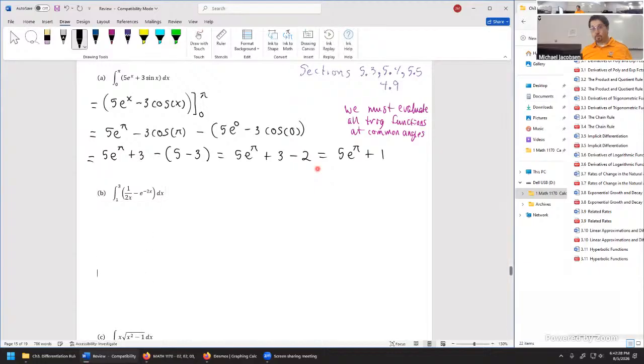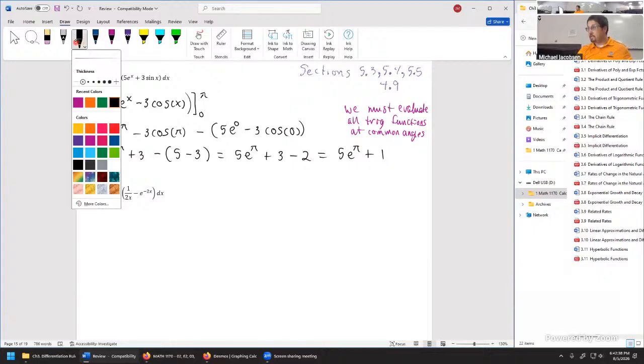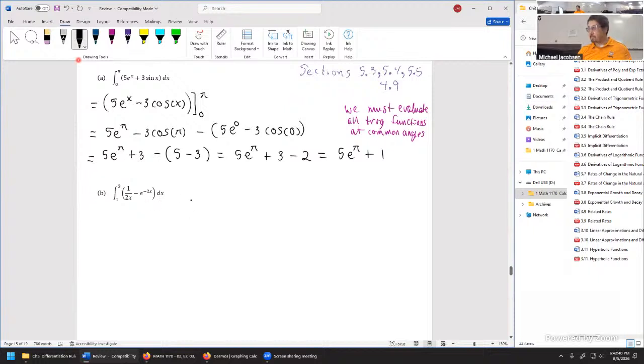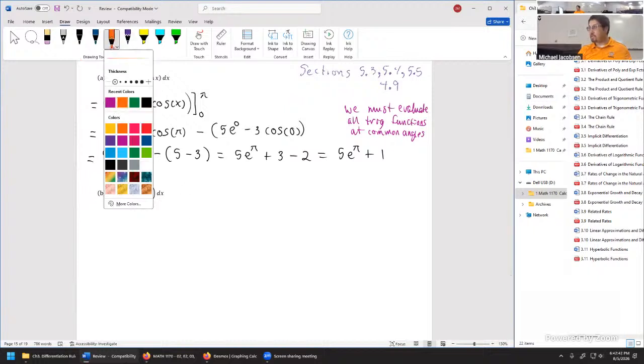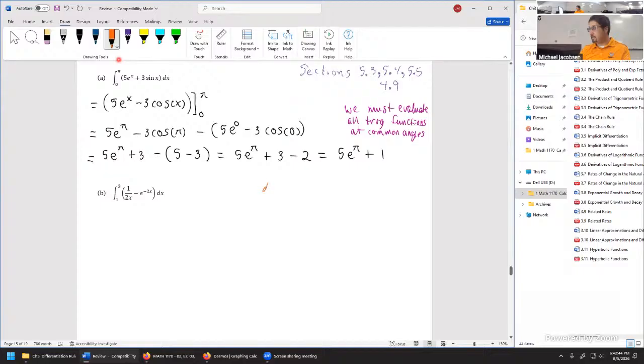Okay, looks like the next one's a definite integral to take a look into. Good amount going on with this one. 1 over 2x, e to the power -2x going on here. So, we've dealt with e to the power positive 2x. So here's another thought on just preparing for this one.